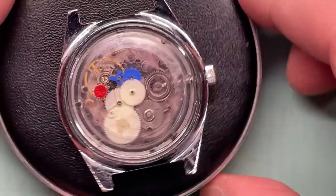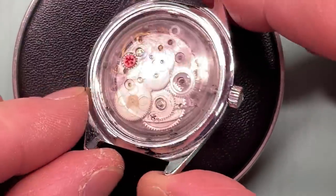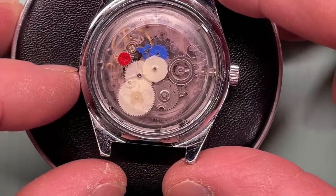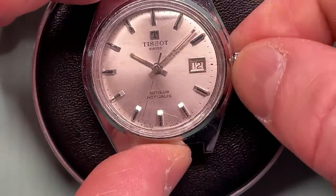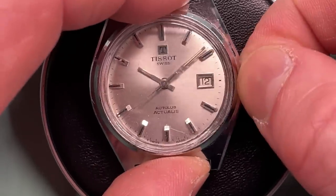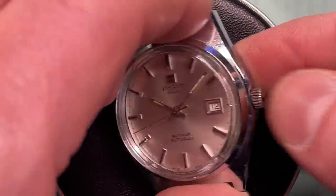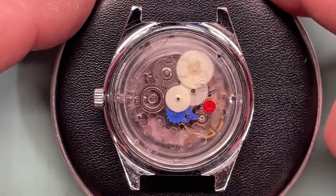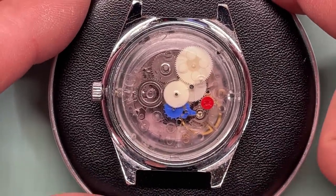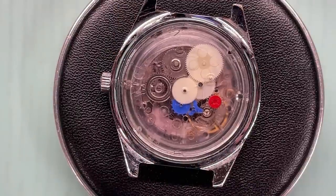I bought this one. I've actually got a similar one that I've repaired before. In principle you can't service these watches so there's no way to take them apart, but certain little bits do come off. If I try to wind it, it's on full wind, and it tries to run just for a little bit. So it tells me that possibly I can fix it. We'll put it on the microscope first, have a look at it nice and close up, and hopefully we might be able to get it to work again.